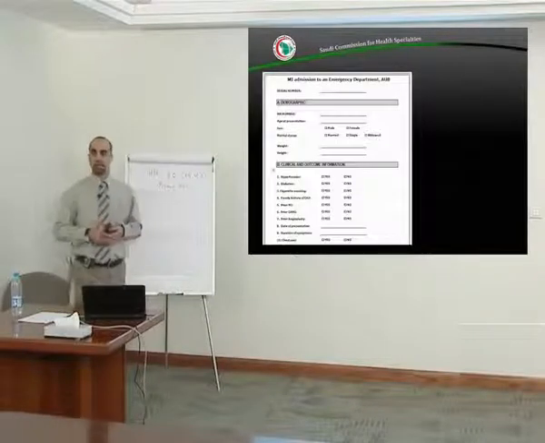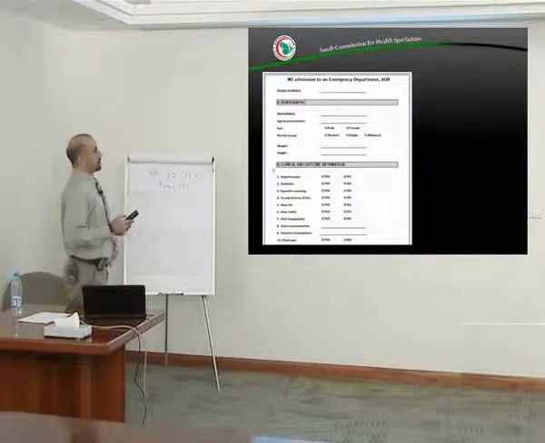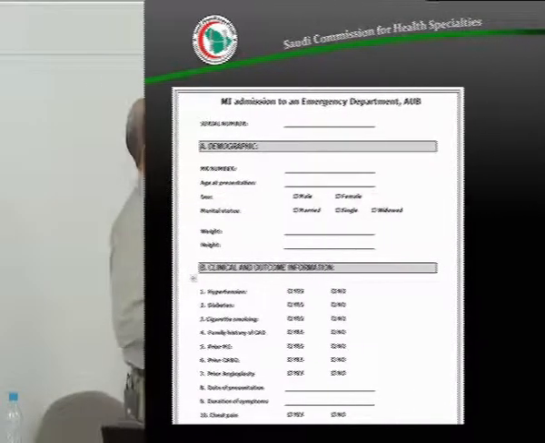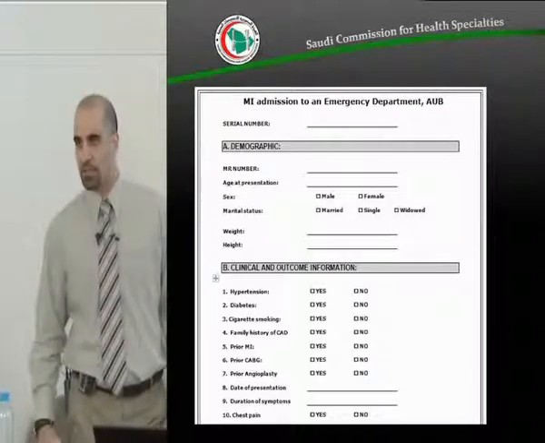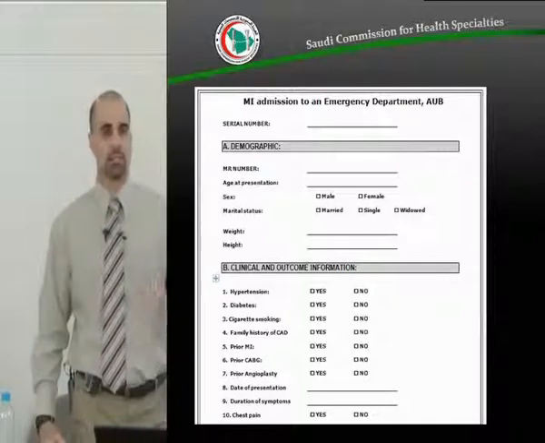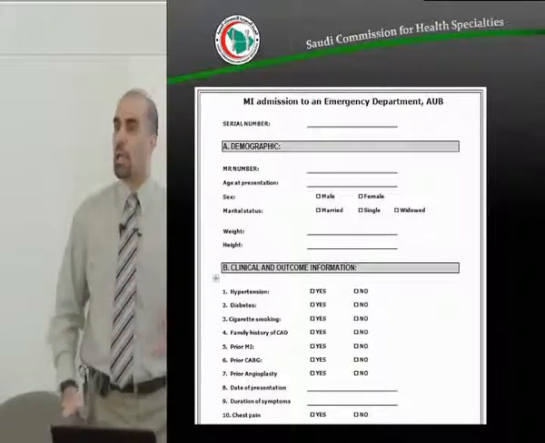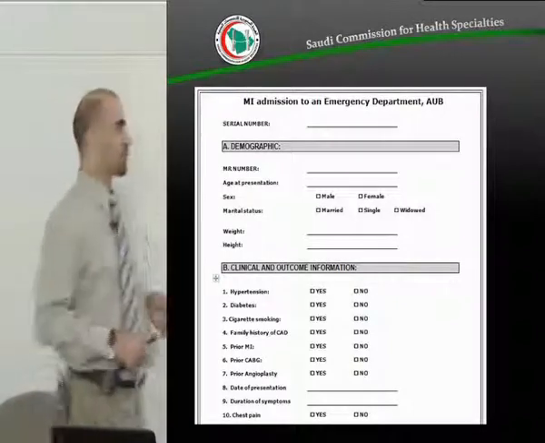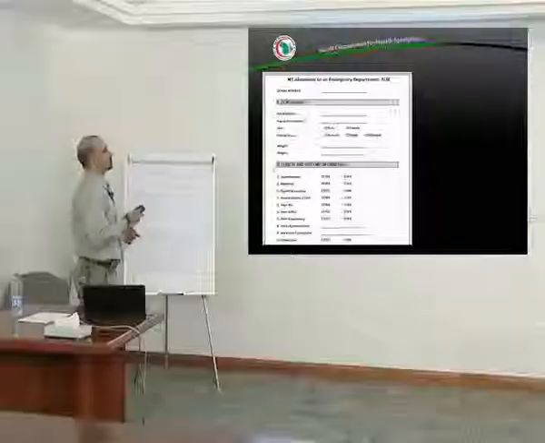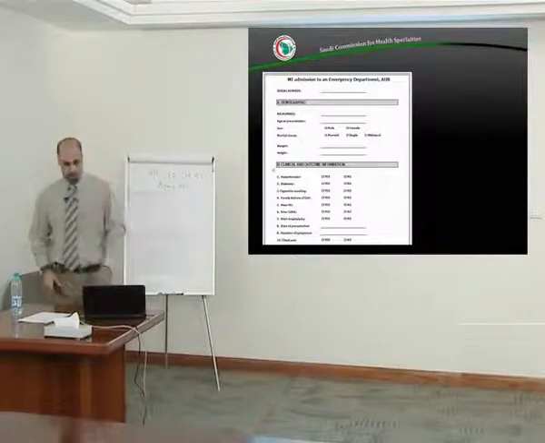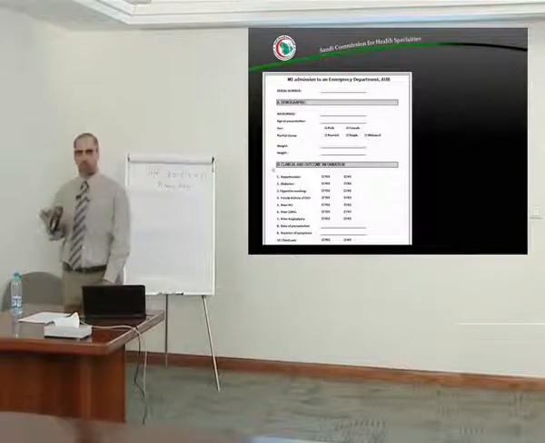So this is an example that I usually use: myocardial infarction admission to an emergency department at a certain institution. Assume that the institution is interested in assessing the characteristics of people admitted to the emergency department. In other words, they want to see the age distribution, the gender distribution, the admitting diagnosis, and so on, and the outcome: survival, discharge, and so forth. So this is a questionnaire that people developed with the serial number, medical record number, age at presentation, sex of the patient, marital status, and so on. Again, I'm not talking about the content now because it depends on the study and the objective that you are doing.